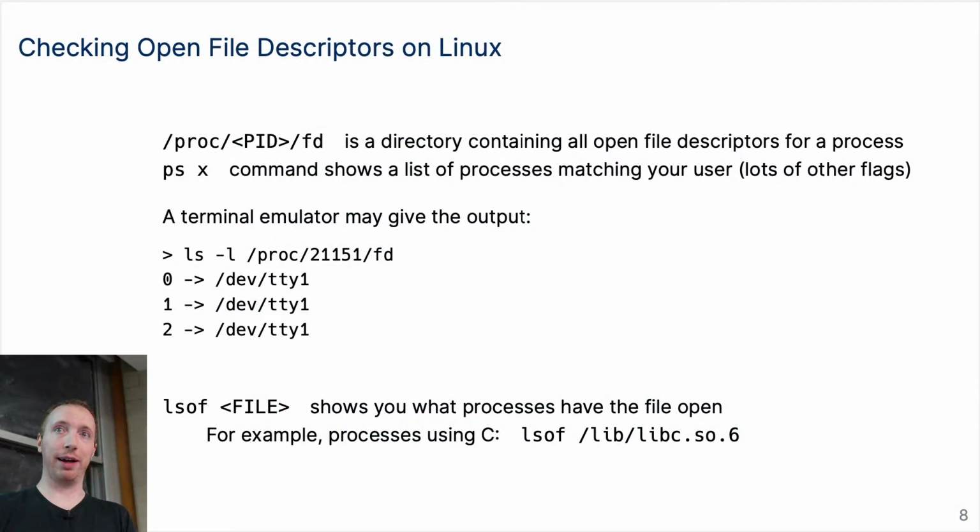And as part of that too, you can actually see what programs have what files open. So it's a nice debugging thing. You can use this command called lsof to see what processes have certain files open. For example, you can try using lsof on the C standard library, and you can see every single process on your machine that's using the C standard library, which, spoiler alert, is pretty much every single process.